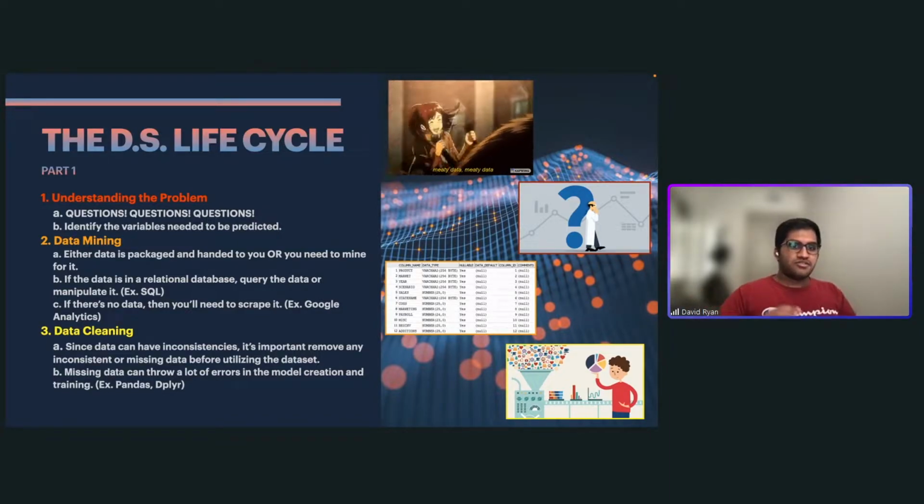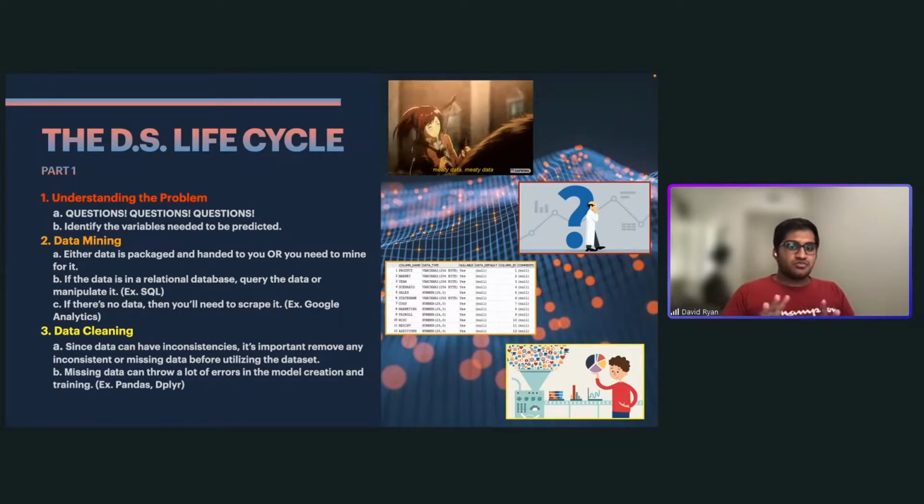Then comes the difficult third step in this process, which is basically cleaning the data. This is a time-consuming process because there are various scenarios in which the data set requires cleanup. Data could have many inconsistencies. Some rows can be labeled 0 or 1, others can be labeled no or yes. Even data types can be inconsistent. For example, the zeros can be classified as an int or a string.